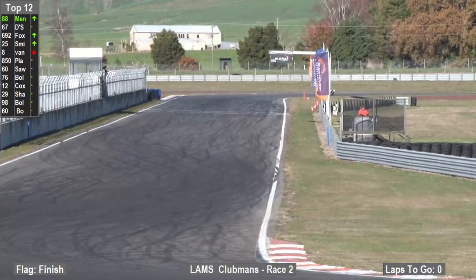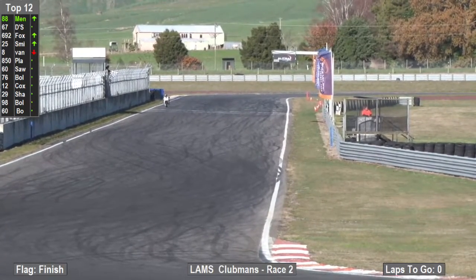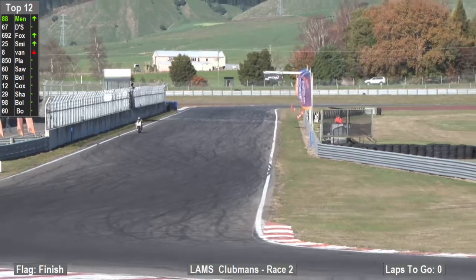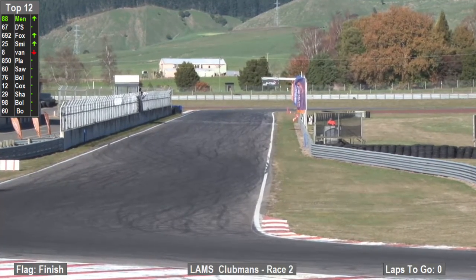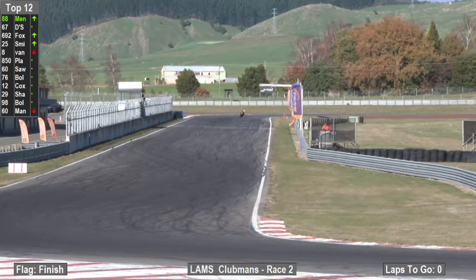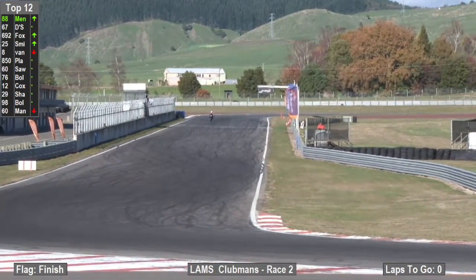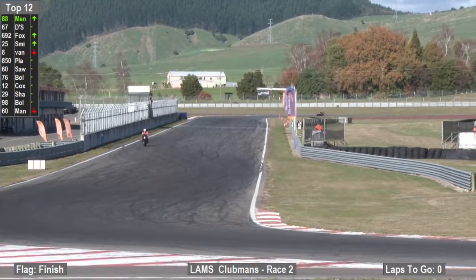Well, here we go. This is where our sport gets a little bit out of sync. You just think of all the good racing at NZSBK. Wonder why we had such good racing. What a championship year it was. It's reflected in a quality club event here as well, like the Kawasaki Road Race Series, because we're seeing as good a dice. That was three of them with two lappers. It was actually five in the freight train. So man, that was racecraft to the max, Dennis.